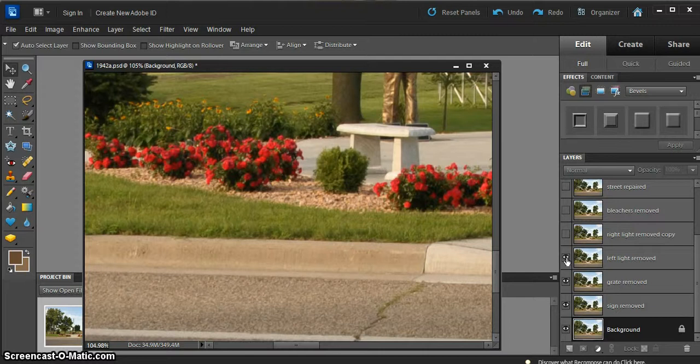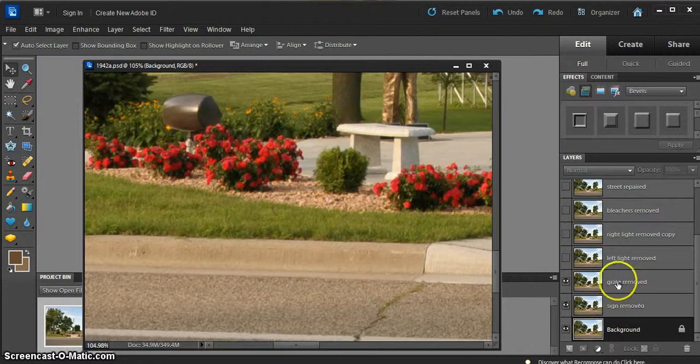Now, why on separate layers? Because let's say I did this left light, but it just didn't work well. Had it all been on one layer, you could just make one duplicate layer and work on it exclusively. But had you messed up this light, you would then have to redo the grate, redo the sign, because you can't step back that far in time. Whereas here, if I did happen to do the left light wrong, I would just trash that layer, make another duplicate of this layer, put it on top here, name it, and so forth.